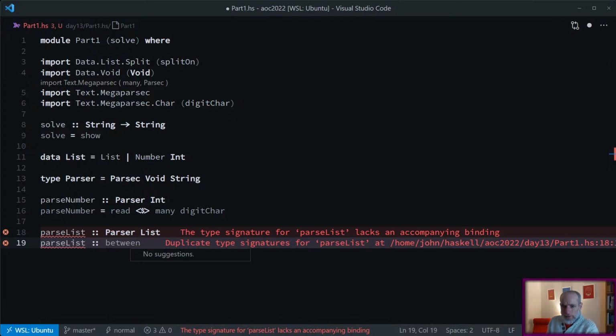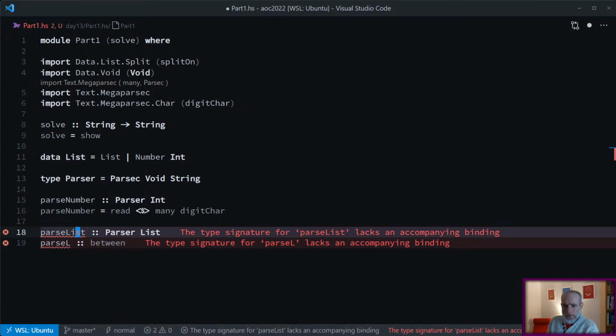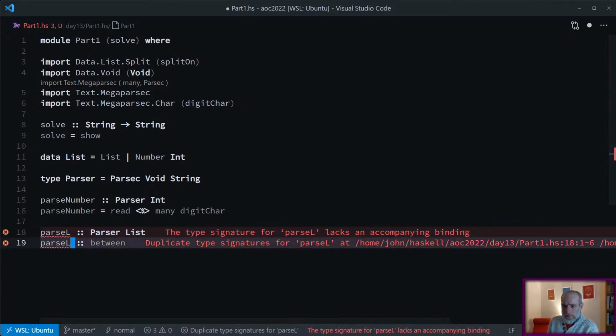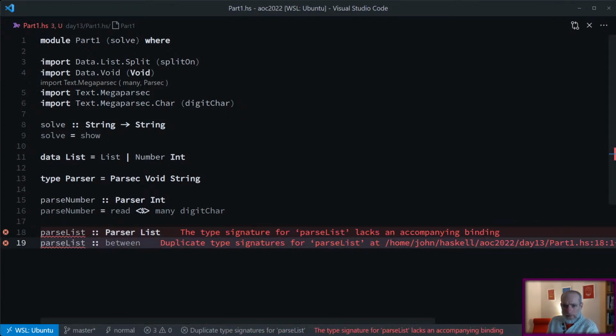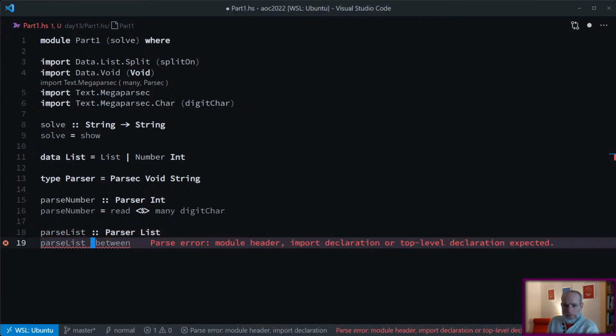So what's the type of between? No suggestions. Duplicate signature parse list. Where's the other signature? Oh, sorry, I've said colon between.